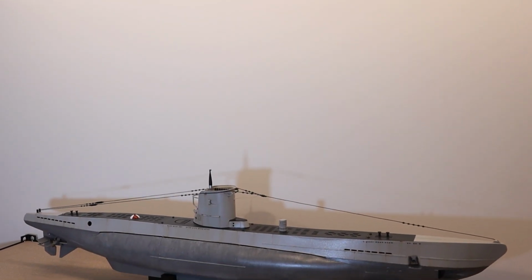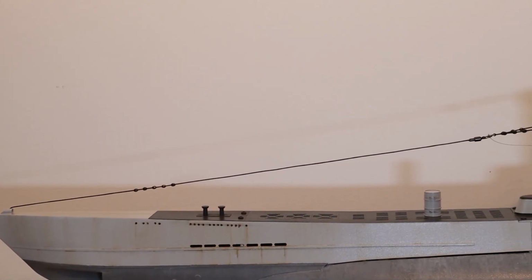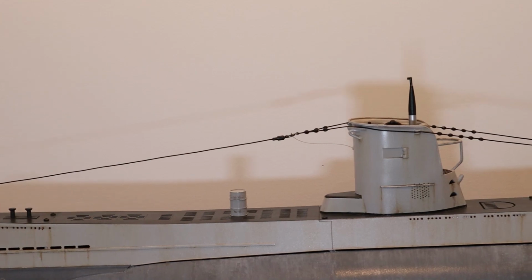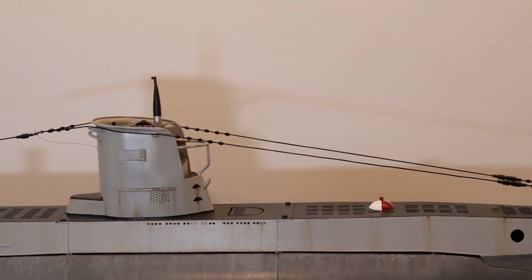What's going on, everyone? Welcome to a long anticipated project update video on my Type 2 U-boat build. Today's video will cover the progress I've made on the boat over the past few months, specifically the final painting process, the trimming, and lastly some footage of U-21 on her maiden voyage and her first patrols at the pond.